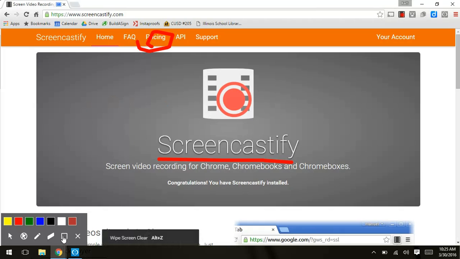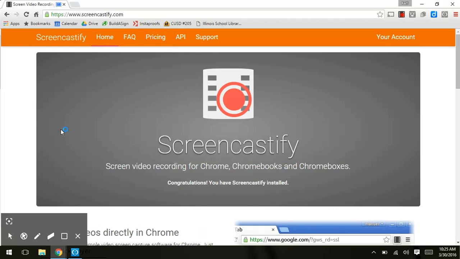And then if you want to just get everything clear, if you click on this box, you can do that. If I just wanted to erase my line, I could click on the eraser and erase that. I'm just going to get rid of everything, click on the box, and now my screen is clear. I'm going to get my arrow back. You can also have no arrow show at all if you wanted to click on that. I usually like to have an arrow, though. I think that helps highlight things.